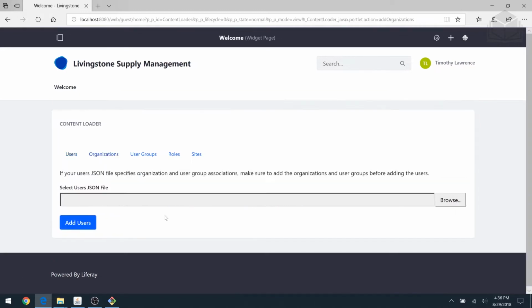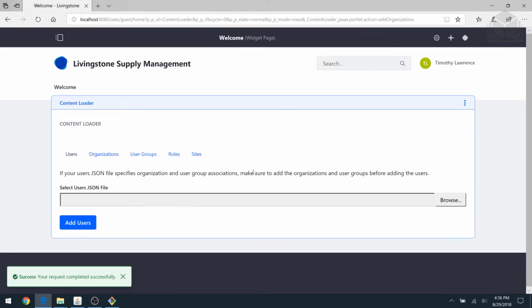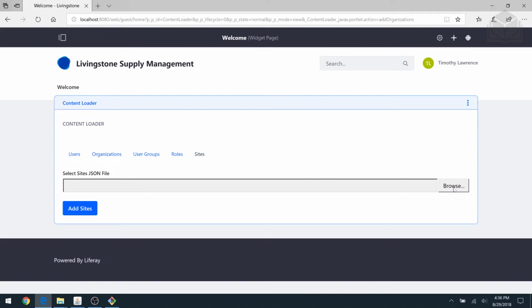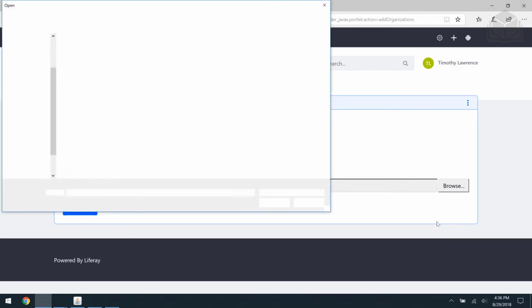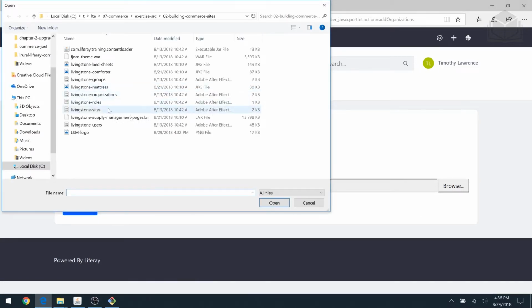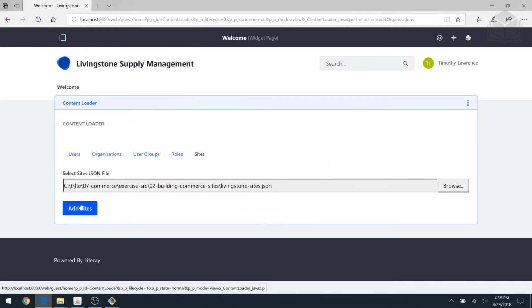We wait until the success notification pops up at the bottom. Then we'll move on to Sites, and notice it always moves us back to the Users tab, so we're going to want to move over to Sites next. Click the Browse button, and we're looking for Livingstone Sites. Click Open and Add Sites.